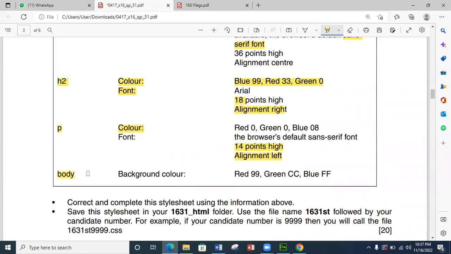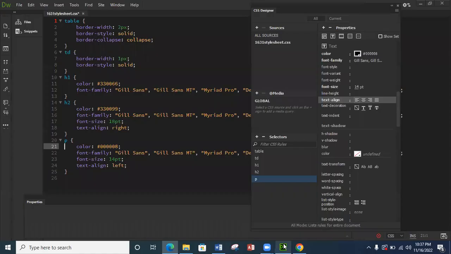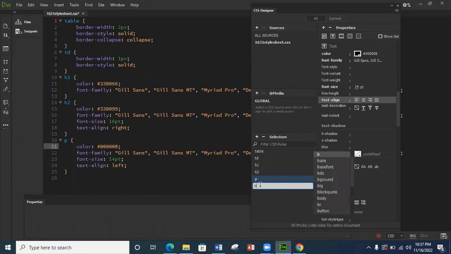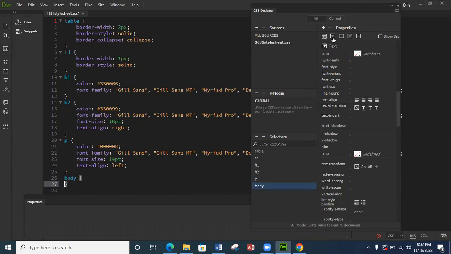Now the body. In the body, background color red 99, green is CC, and blue FF. Now you have to add a tag selector. The tag is body. You can see if you just type in B, you will be able to see body in the list. You click on it, go to text. Now the color should be in hexadecimal.